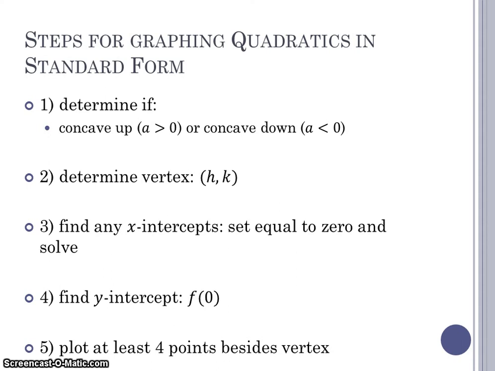And then that last step, whenever you're graphing, you need to have at least 4 points besides your vertex. So if you've gotten 2 x-intercepts and your y-intercept, that's 3 of your 4 points. You can then use that axis of symmetry, reflect your y-intercept across, and there's your 4th. So if you had to actually find those intercepts, that'll usually cover all the extra points you need. But if you didn't have any x-intercepts, you're going to need to find a couple of extra ones, just so that you really get a good idea of the shape of that parabola.